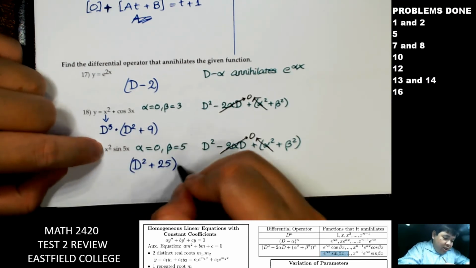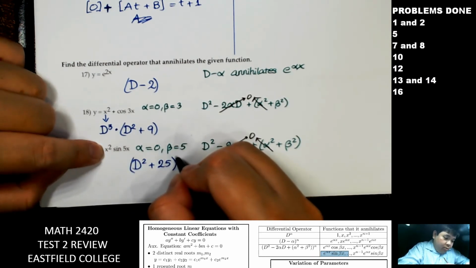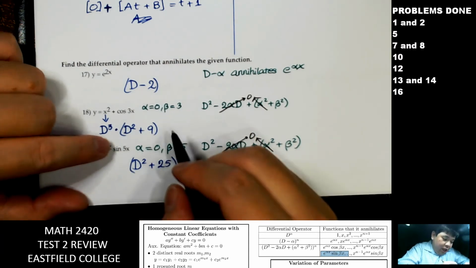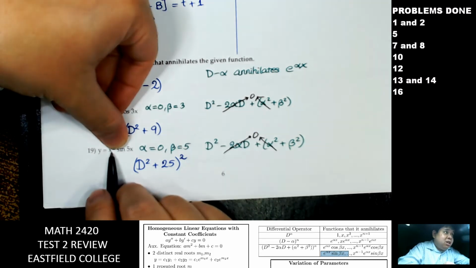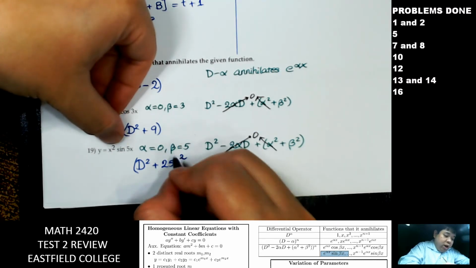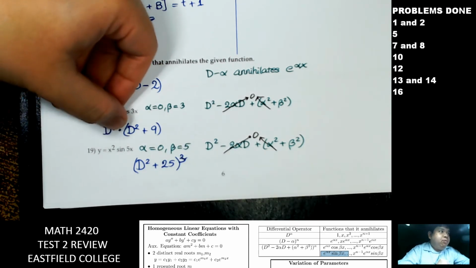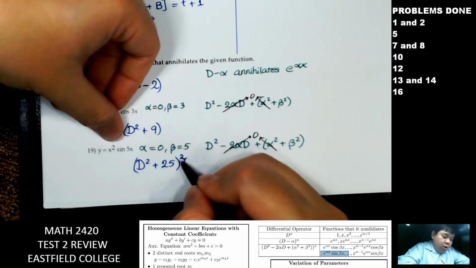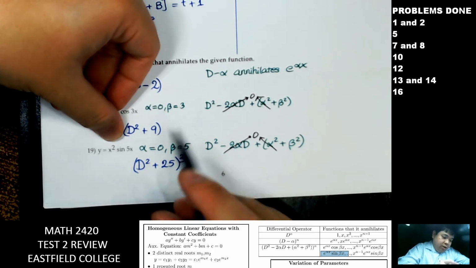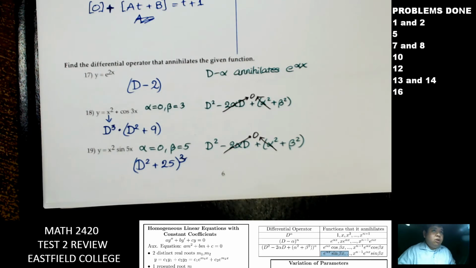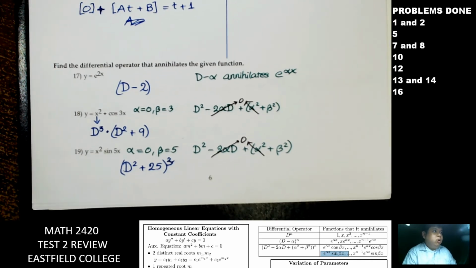For each x, we have to raise the power by plus 1. So if we have just x, it's going to be square. If we have square, it's going to be 1 more, cube. If this is cube, we have to have this to the 4th. So the x in front of it will raise the power of the factor. Yeah, so pretty much that. So the annihilator will be from this table.